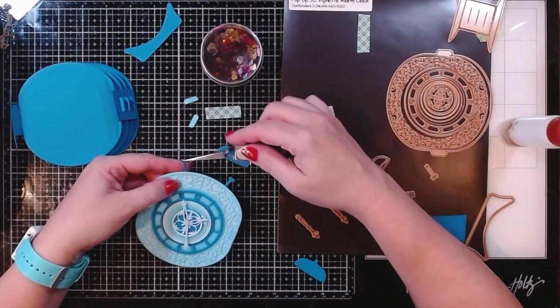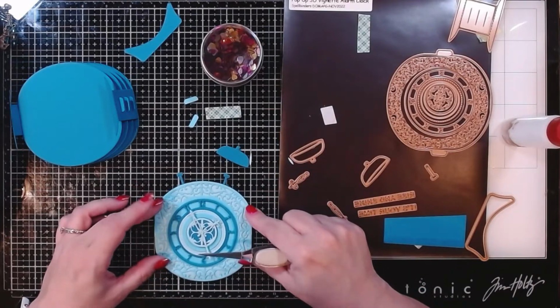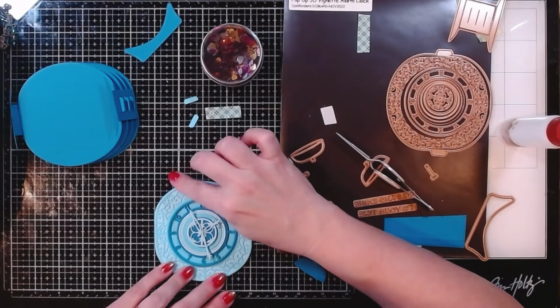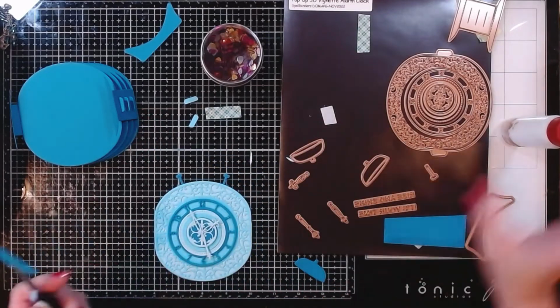So right about there. And now I'm going to place them down and make sure that they're kind of in the right spot and kind of at the right angle. This one is a little bit shorter than this one, so I'm going to push it back down just a touch. Not that that part matters as much because we're going to put the bells over the top of them.